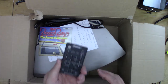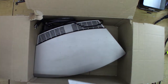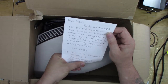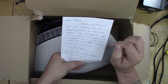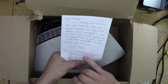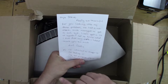A remote, a Beach Boys CD, and a little note. Okay, so: Hi Steve, really so thankful for you looking into my Bose problem. We had a CD stuck, Mick managed to get it out, but I can't get a CD in again. Let me know, that won't matter. Loves Carol. P.S. I've whacked a cheapo CD for testing, but I can't use that because it'll get took off YouTube.